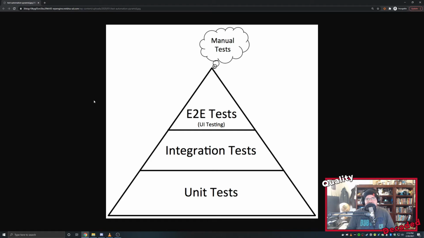And when you get to your end-to-end tests, just be careful is all I can say. Don't write a lot of them. I like to treat them kind of like a smoke test suite. So let's say you have a form with a lot of fields, and certain fields cause changes in the DOM where new fields show up, and validation changes based on the field that you select. There's a lot of permutations here that you need to test, and you should not be doing that in an end-to-end UI test, right? That type of testing, in my opinion, should be in your unit tests or in your integration layer if you have to.